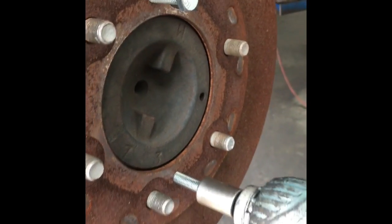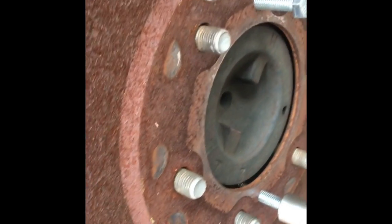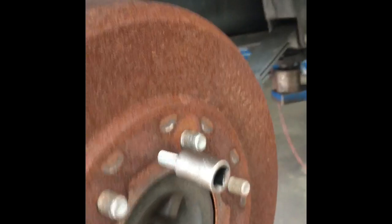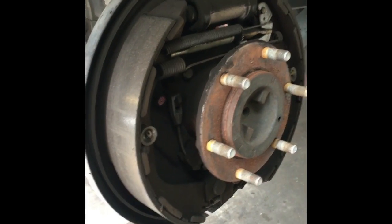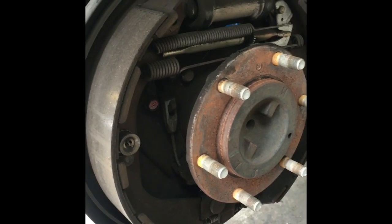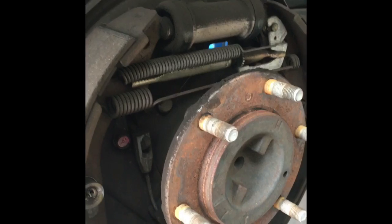A couple back and forth — as you can see this one came off. Back them out a little bit, give them a couple wiggles back and forth, and that's how you remove stuck drums from pretty much any Japanese car. Or Chevrolet — some other manufacturers have the same setup where you can put the bolts through.